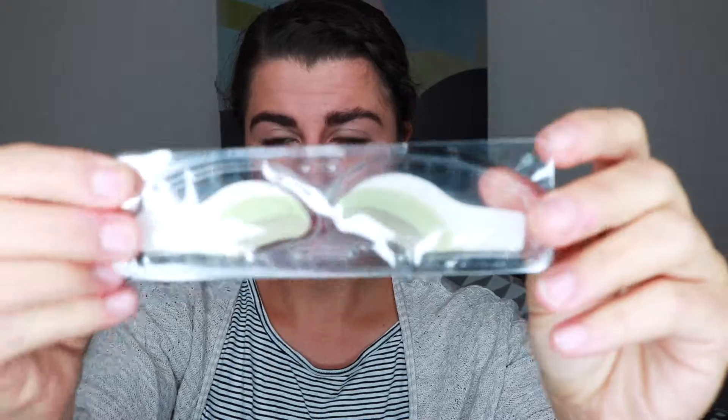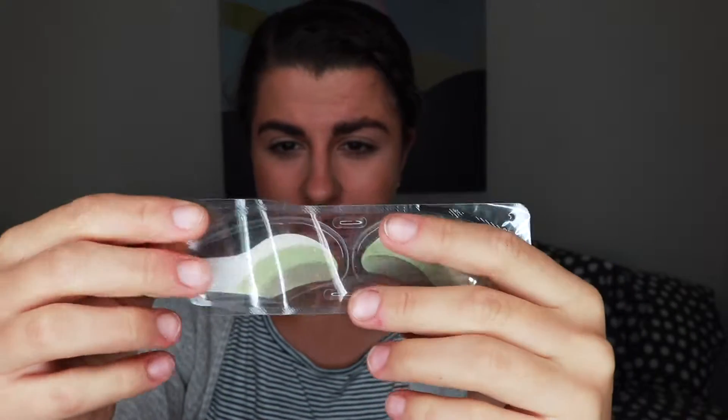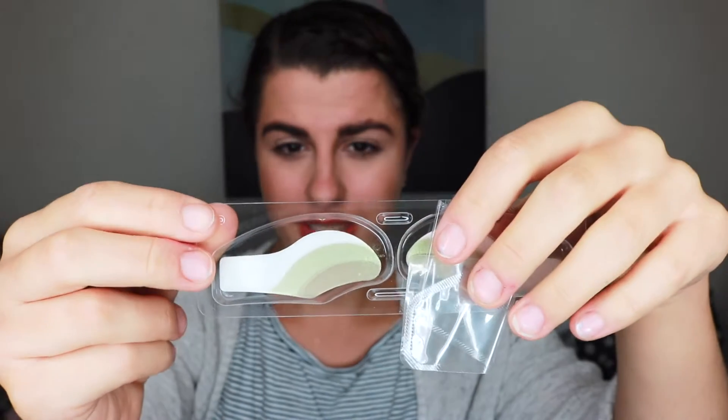It is Australian owned and designed, manufactured in Thailand. Let's open it from the correct end. So I have two sets — this is how they come, nice and sealed. It comes on a little foam applicator, and this one looks like it is white, green, and black. I'm assuming we're doing black at the bottom. Ready to ruin my makeup? I'm actually going out after this, but I'm mentally prepared to lose my makeup.